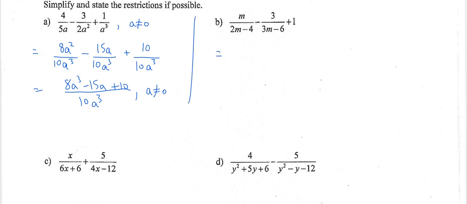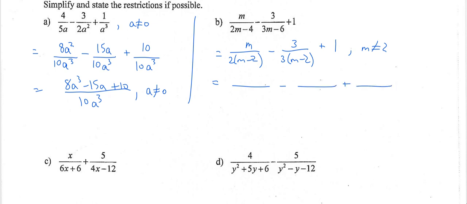Okay, let's do this one. So it's hard to see the restrictions right now because I can look at these and notice that they need to be factored. So we'll always factor first before trying to state restrictions. Okay, but I see that now that I factored, I see that the m minus 2's are all the same in the two fractions. So plus 1. So at this point, I can see my restriction nice and clear. So m does not equal to 2. And now I'll work on the common denominator. So I have 3 fractions to work with.